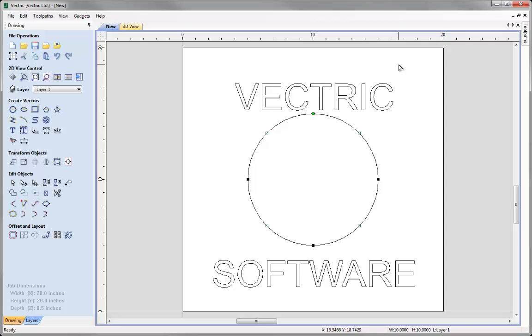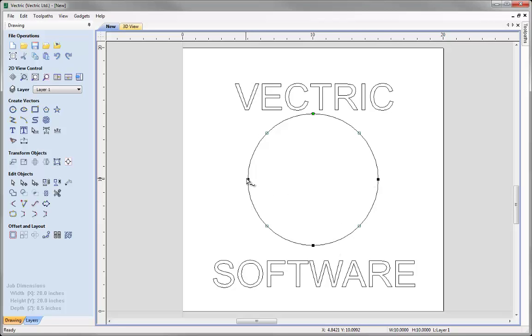So when we do find ourselves in a predicament like this, the best thing to do is actually cut the vector up into parts where we can then alter the start and end positions. So for this, I know that, like I said, we want to have the Vectric going along the top of the curve there, from this point to this point, and the software in the center from this point to this point.